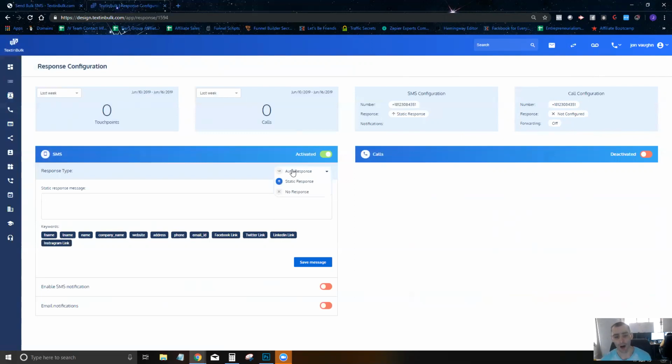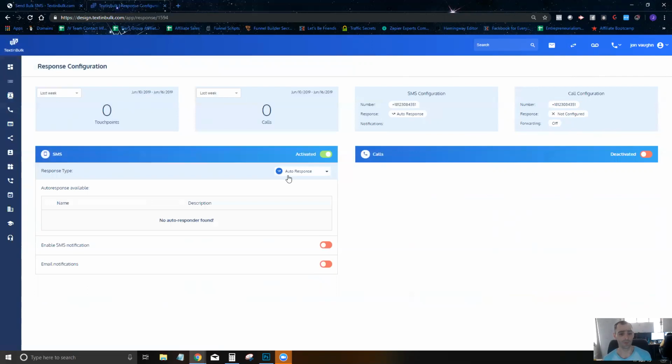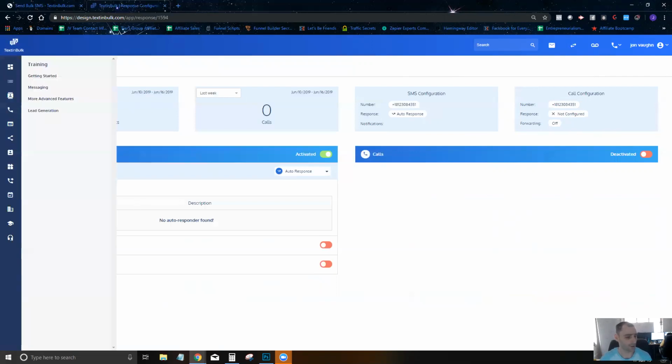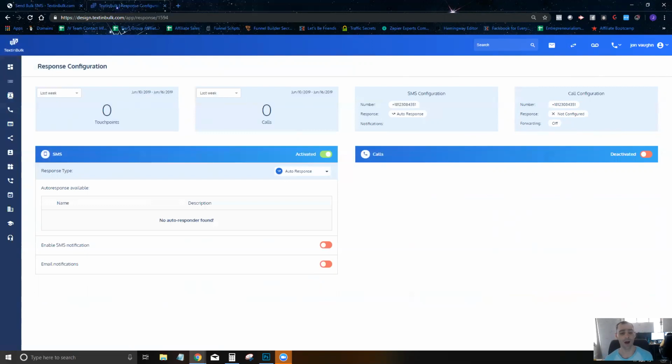And then we also have auto response. Auto response allows you to create auto responders inside our platform, which will essentially read your text messages and look for keywords. Whenever we find particular keywords that you set up, we'll automatically reply to those text messages with whatever message you give us and fire whatever actions you want fired. I'm going to create a whole other training video on auto responders and how to set up and configure them. And once you get them configured, you'll just come in here to auto response and select that auto responder.